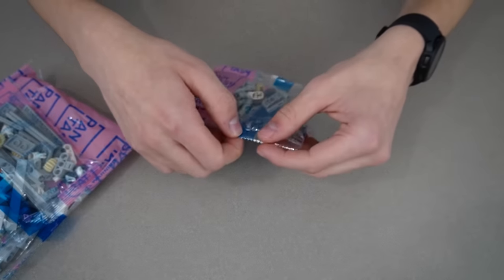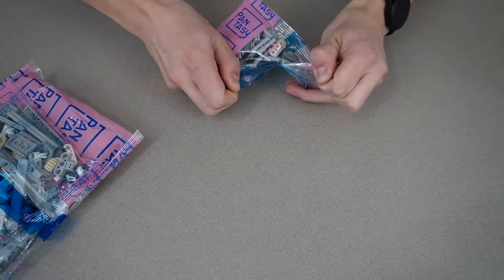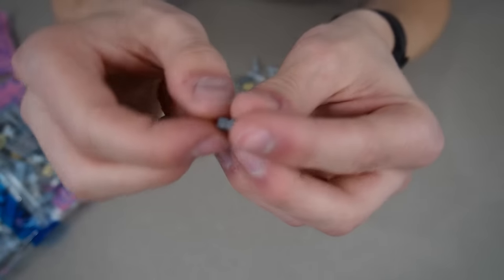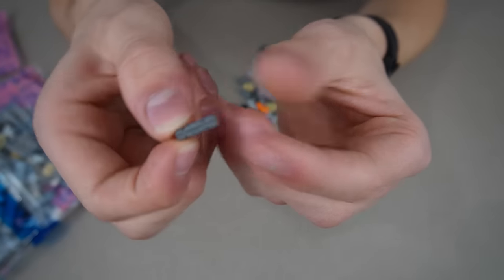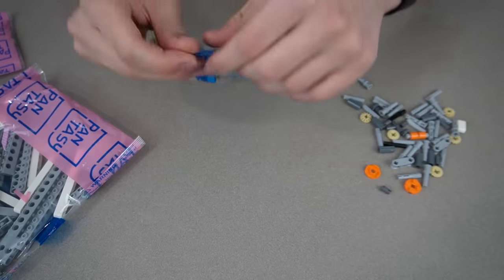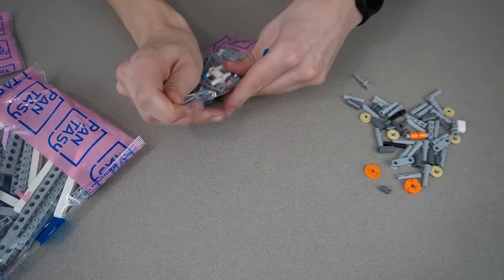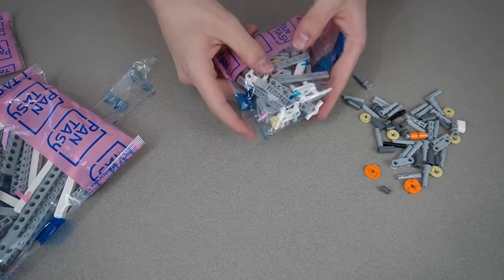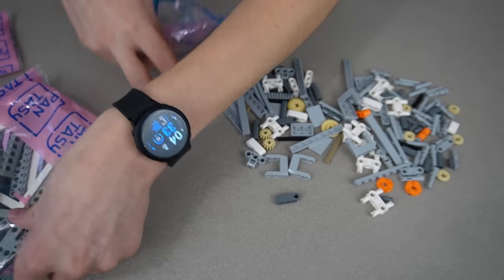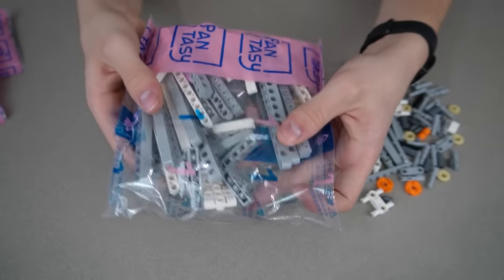Okay, so there's three bag ones here. I have axles that are dark gray, which Lego doesn't do, so that's kind of cool. I've still got two more bag ones. This one looks like it's got a lot of Technic in it with some gears and things, plus tiles. This one's like only Technic, it looks like.